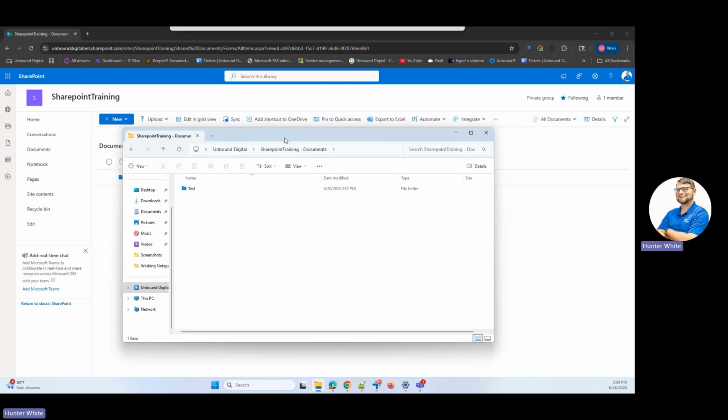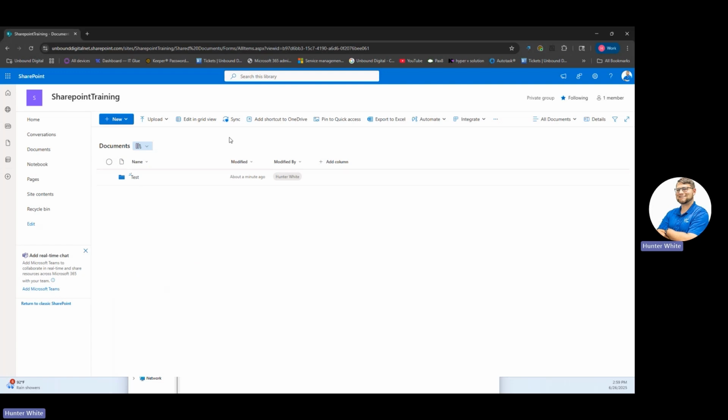Now, in order to upload data over to SharePoint, there's a couple ways to do it. One way is, when you're on SharePoint Online, click on the Upload button. You can choose Files, Folders, or Templates. This method works pretty well for any small documents or folders. Anything with a lot of subfolders, a ton of smaller documents, or large size documents, this method may not be the best for you.